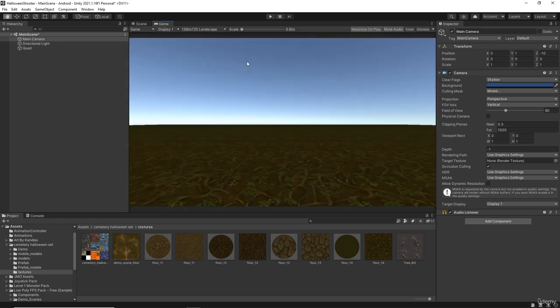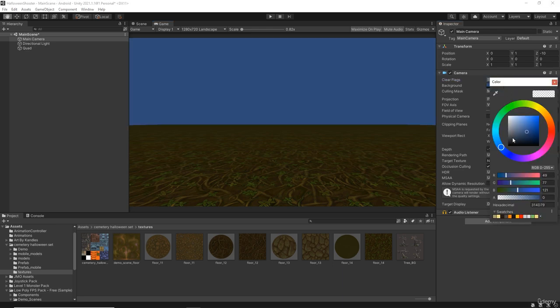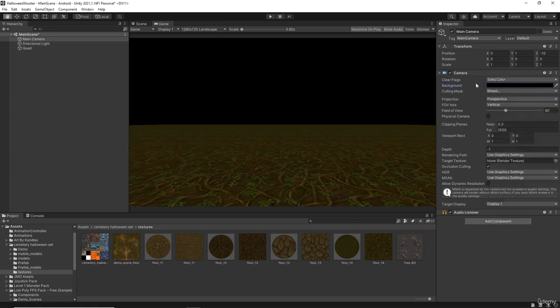First of all, in the game, I don't need to see this sky in the background. This is actually using a skybox, which adds extra pressure to your mobile device and the CPU, etc. You can use a sky if you absolutely need it, but in this game it's just not necessary. So I'm going to take my clear flags and change it to a solid color, and change my color to black. Okay, and that's just going to be so much faster to render, and it looks now like nighttime.